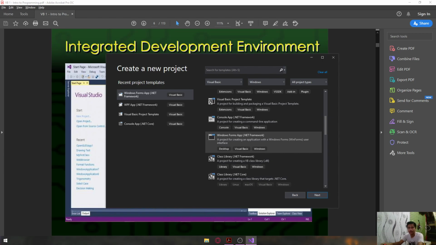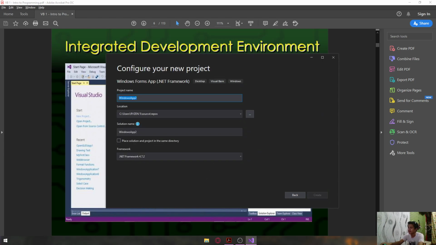Because if you add another workload, it will not just lead you to the VB language. There might be some C++, C#, or Java. So just to make sure, there must be a VB icon here, and the name should be Windows Forms App .NET Framework. Then just click that one and click next.